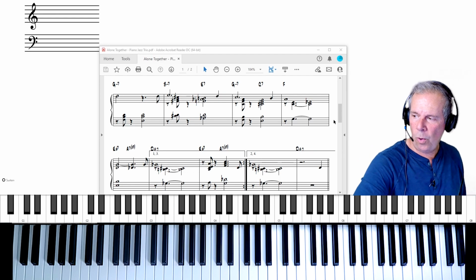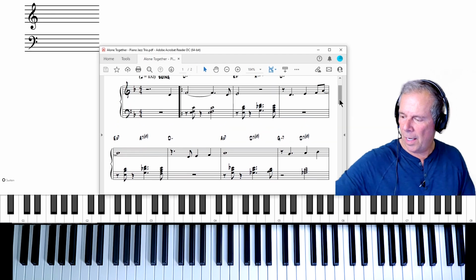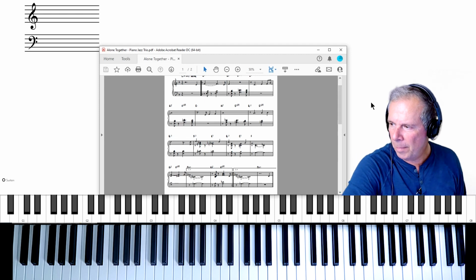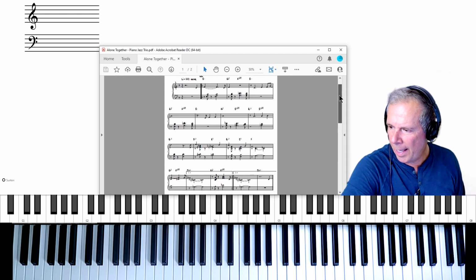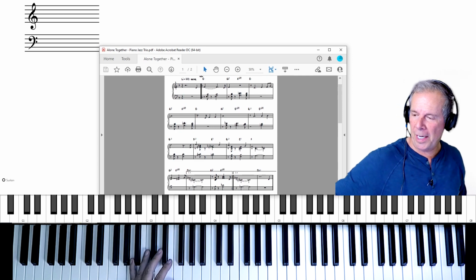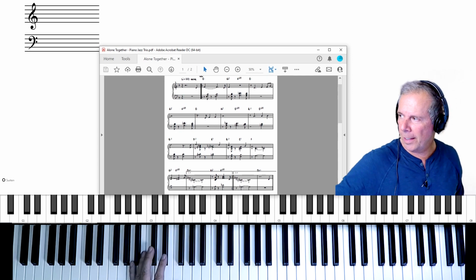All right, let's play that whole thing, basically the entire A section. Let me scroll out here so I can see it a little bit. It might be a little hard to read, but that's okay. It's just for me as a guide. And we're gonna play it with the rhythm section, just to give you an idea of what it would sound like.